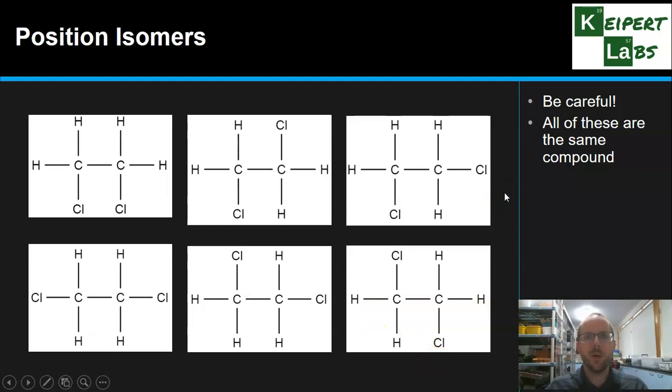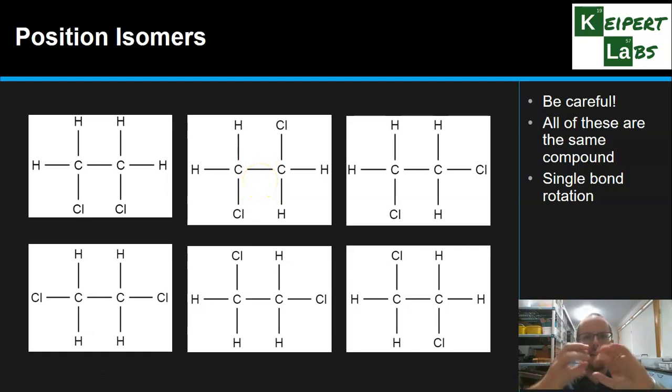Position isomers exist where, if you made a model, you have to physically detach some atoms and connect them to a new spot. Whereas the reason that we end up with these images comes down to the difference between 2D versus 3D representation. We're trying to represent a 3D molecule in a 2D way, but the reality is that this bond in the middle here can rotate. If you made a model of it, it's able to actually spin around like this without breaking. And so depending on which perspective you're looking at it, you will see it look slightly different.